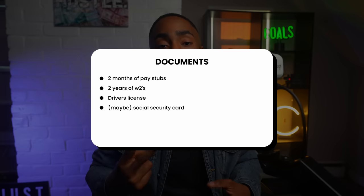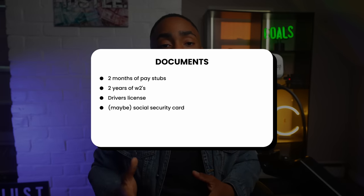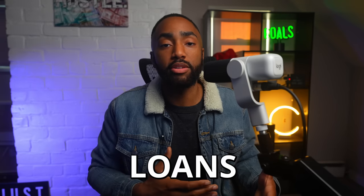Dover will most likely require you to submit two months of pay stubs, two years of tax returns, and a copy of your driver's license and possibly your social security card. From my experience, they are very serious about getting you signed up — they even called me the next day after my initial pre-approval application urging me to finish the process, which was a first for me, and their customer service rep was a pleasure to talk to. For limit increases, I'd use a general relationship-building strategy: use all their financial products like direct deposit and their loan products.